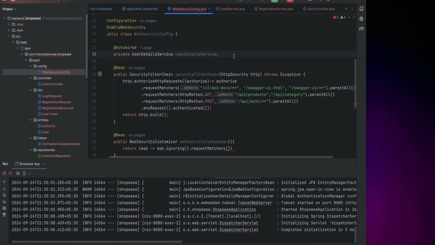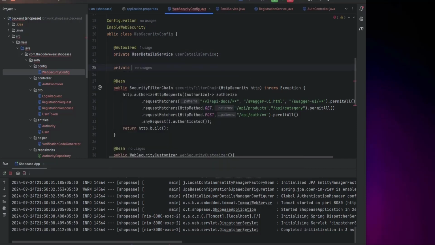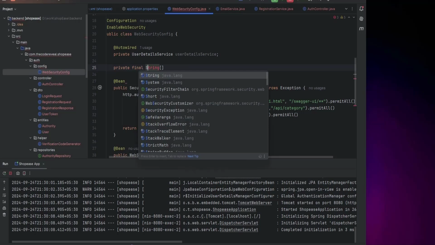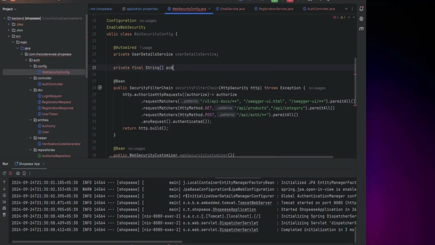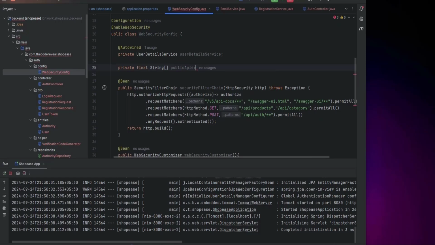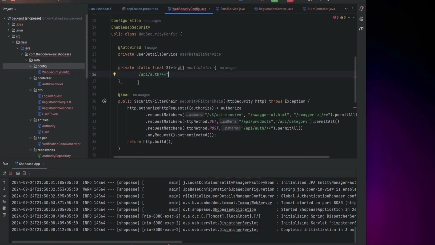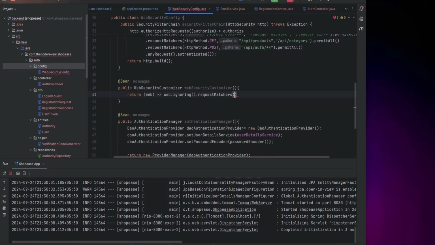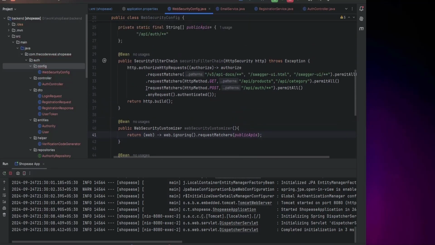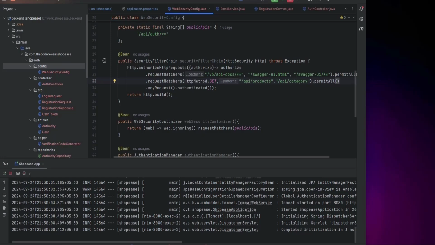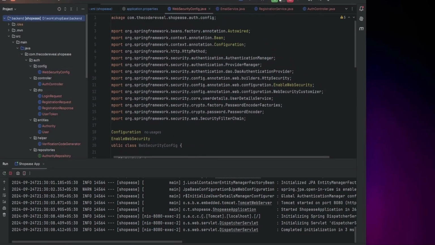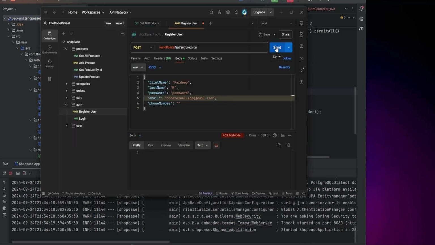Let's create one array here, private final String public APIs. These are the endpoints that we have added here. Let's remove this from here, and now let's start this application. Let's try now.